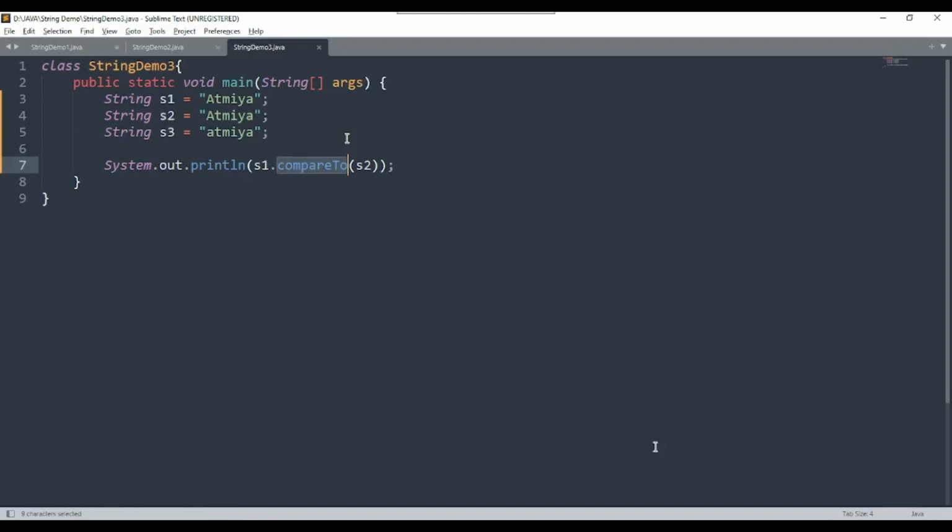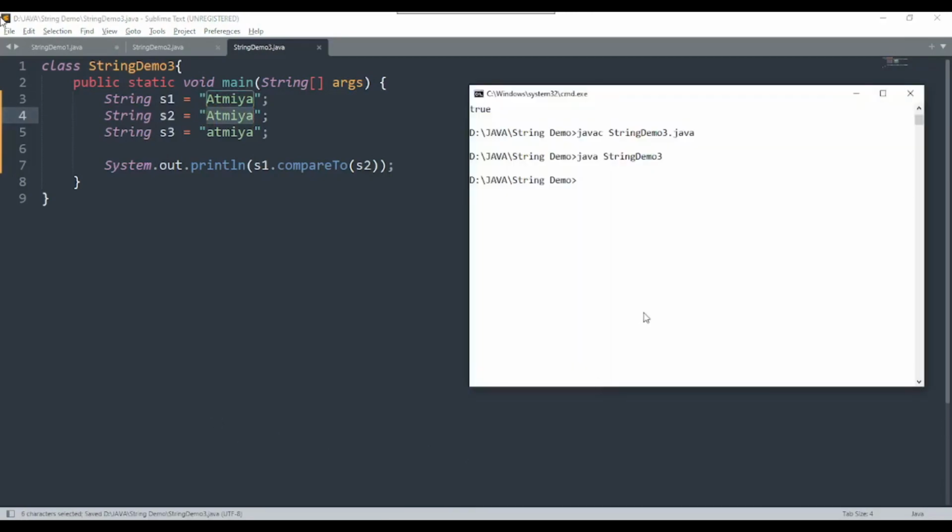I am saving the file. The compareTo method is used to compare two values, one character at a time. The first characters of s1 and s2 are capital, and s3 is the small value. As we are comparing s1 to s2, it will compare the ASCII values of the particular characters.